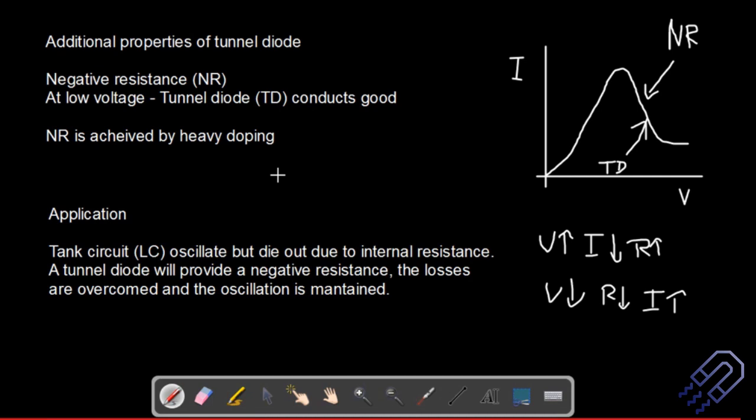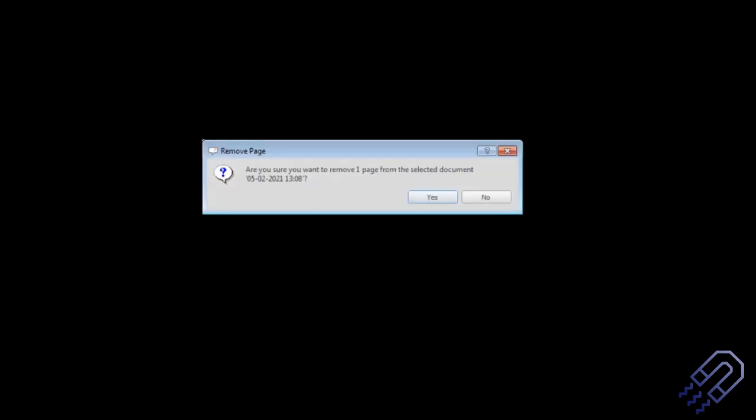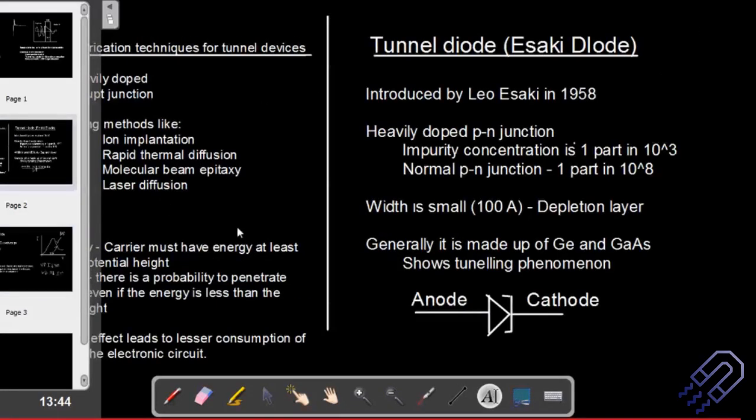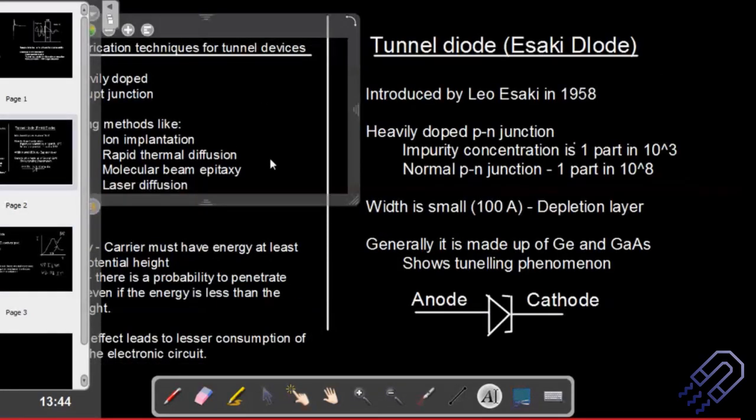There are certain systems, and some of the most important materials that are basically used, maybe I can just write them down. I think I have already written it, did I write germanium? Okay, I've written it here. Generally it is made up of this, so maybe I can add some more examples.